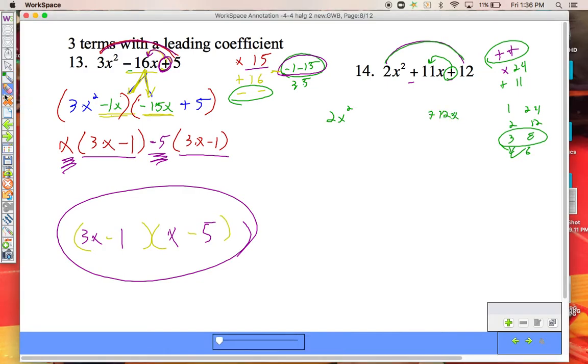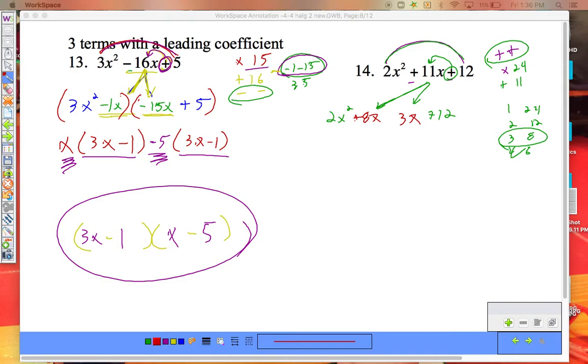So inside, I'm going to add together a 3x and an 8x to give me my 11x. So I'm taking this apart into 2. It doesn't matter what order you put the middle in. Just we're going to put them in the middle. But what I'm going to do is I'm going to put the 3x in the back with the 12 and the 8x in the front with the 2 because I think those two match up better. All right, so it doesn't matter. We're going to put two terms in the middle, that 3x and the 8x.